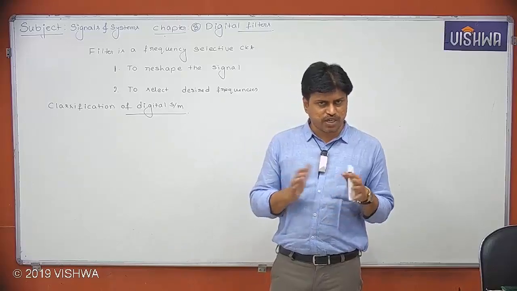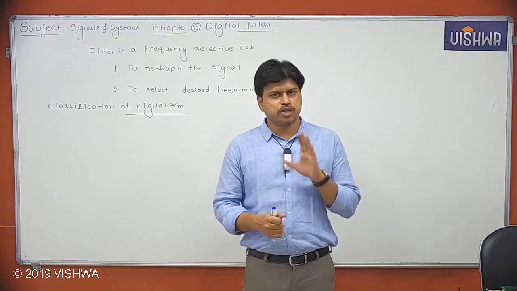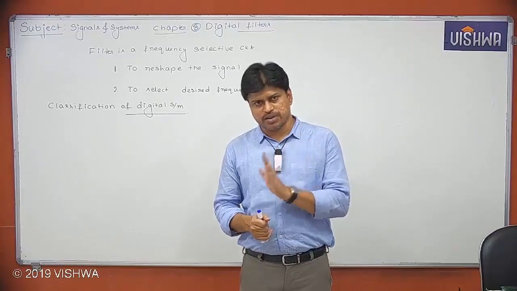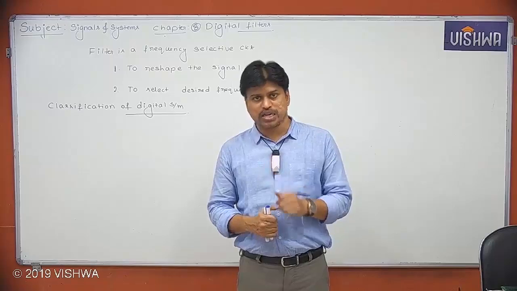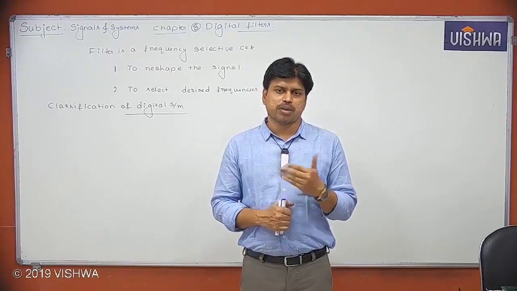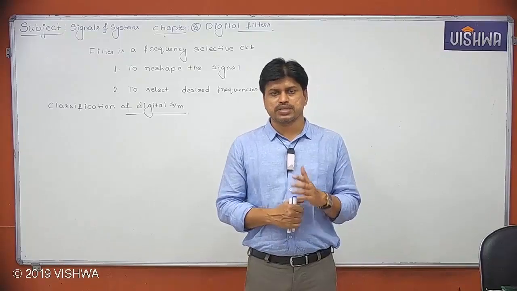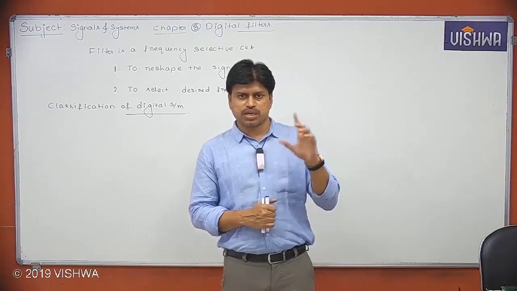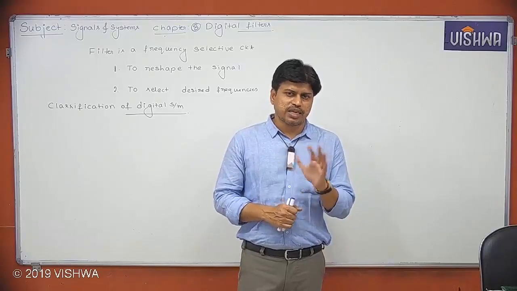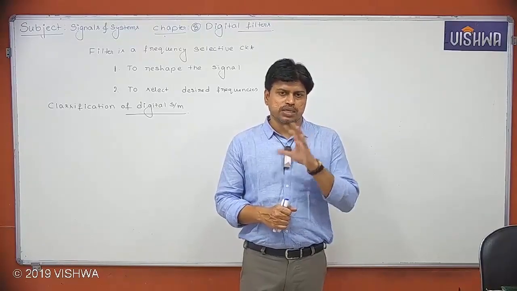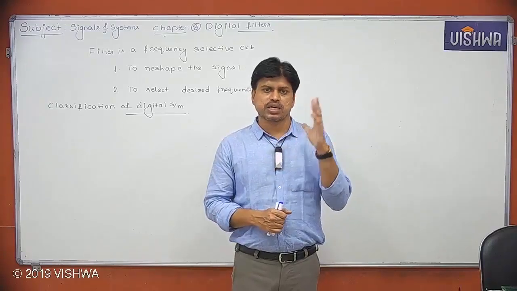Let's say first for the continuous time case you can understand, then you can see the discrete time. In the continuous time case, all the poles are in the left half of the S plane, and for a minimum phase system, all the zeros are also in the left half of the S plane. Whereas for a maximum phase system, all the zeros are in the right half of the S plane. Next, for a mixed phase system, some zeros are in the right half of the S plane, some zeros in the left half. So here we are talking about the right and left half of the S plane. In the discrete time case, we are going to talk about inside the unit circle and outside the unit circle.